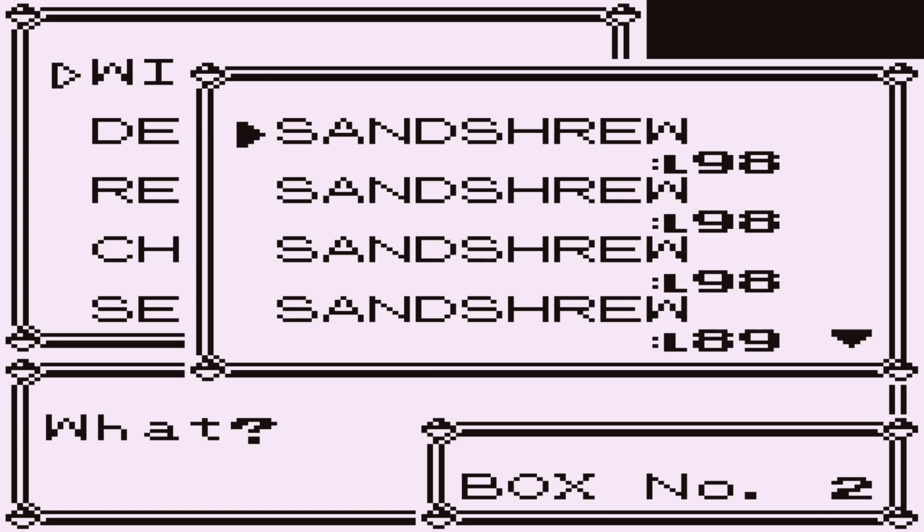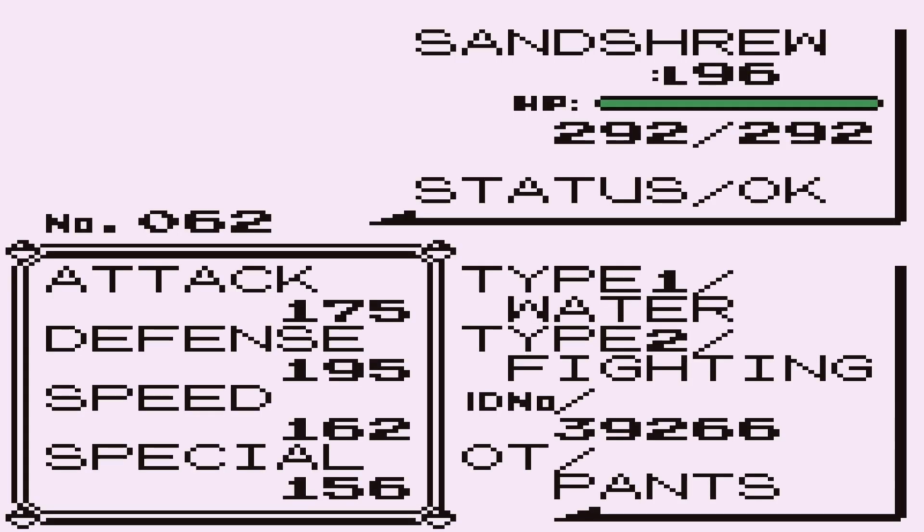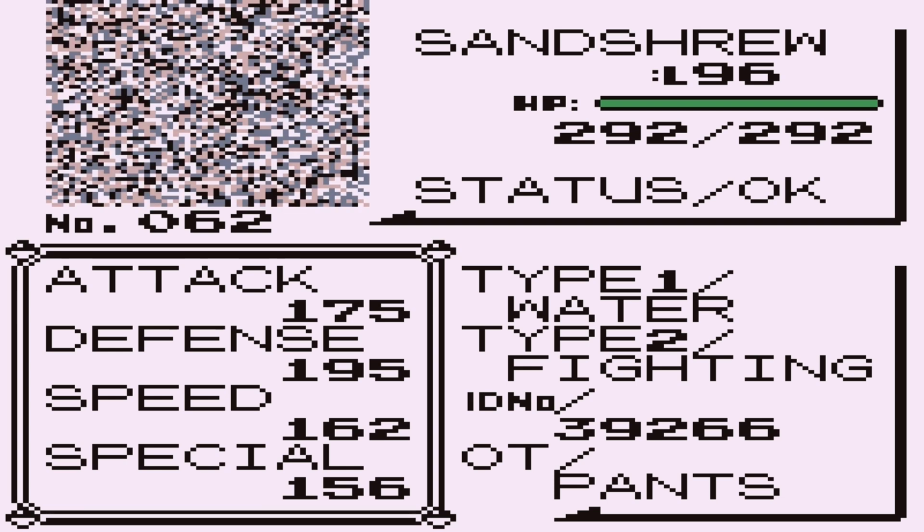What number are we on? I don't know. Let's see. 200, 201, 202, 203, 204, 205, 206, 207, 208. So we're up to 209, and then the last one will be 210. Okay. 209.